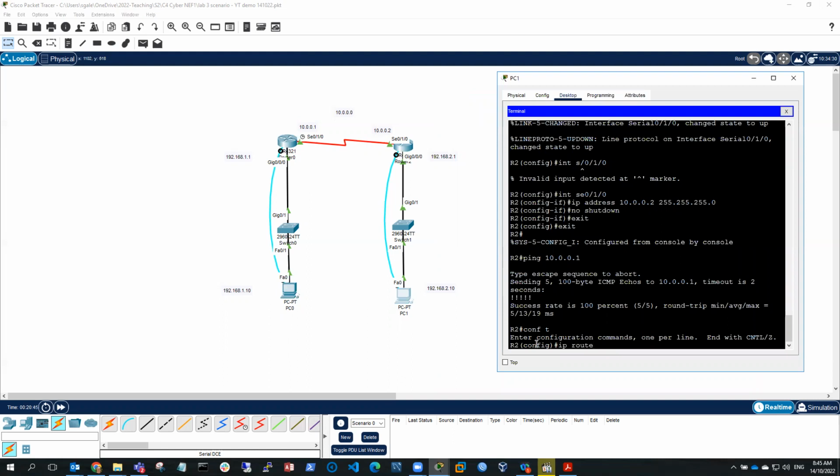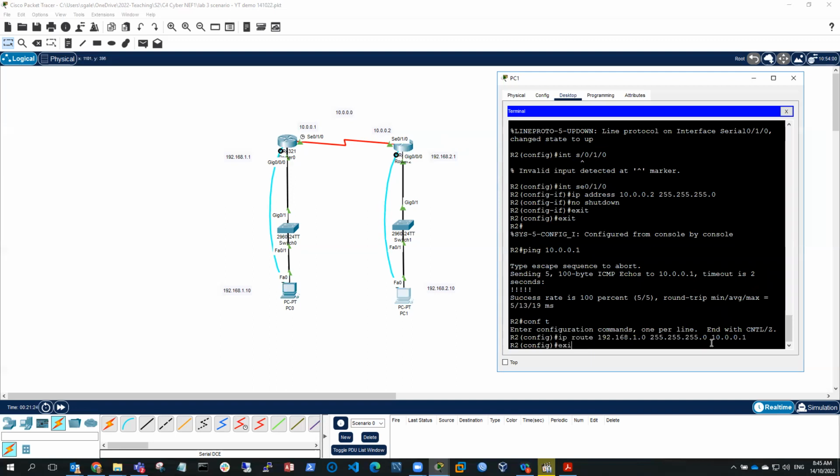and this time I want to allow this router to be able to get to the 192.168.1 network. So 192.168.1.0 network. Notice it's .0 because it's how to get to the whole network. And the subnet mask of that network is 255.255.255.0. And then I provide the next hop interface for this router, which is this interface address here, or if you like, this router's default gateway, which is this one here. And I'll put here 10.0.0.1.